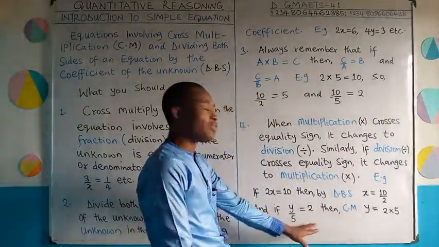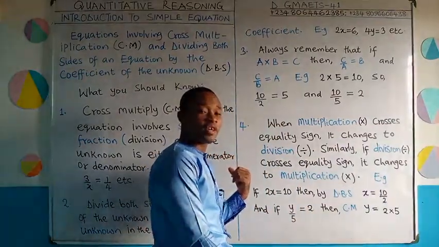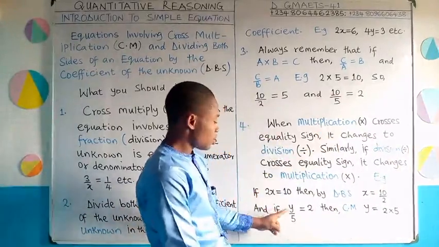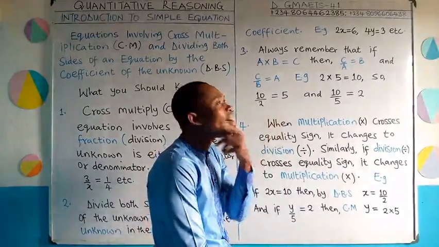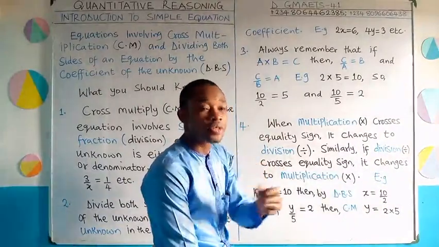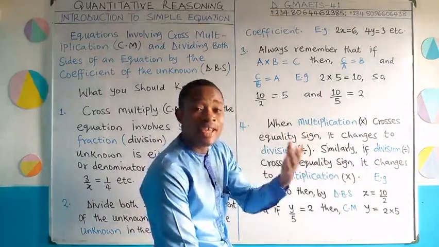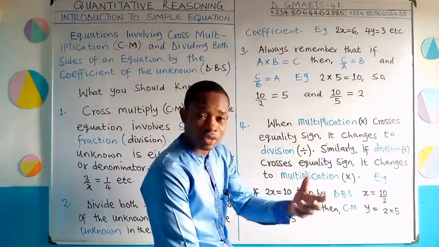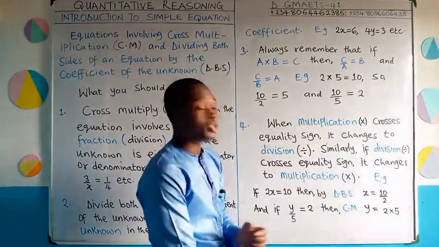Alright, did you notice that there is a fraction here? And when we said the equation involves a single fraction, the unknown should either be the numerator or denominator of that fraction. So look at that here, y is the numerator here over 5. I don't need anyone to tell me, you need to cross multiply here. You are learning this already. You are learning the steps, so make sure you have it at heart. This is what I am expected to do anytime I see a simple equation where I have a single fraction and the unknown is maybe the numerator or the denominator of the fraction.